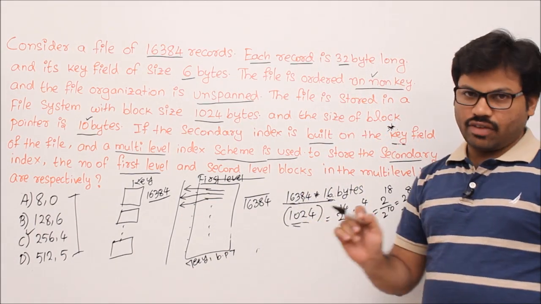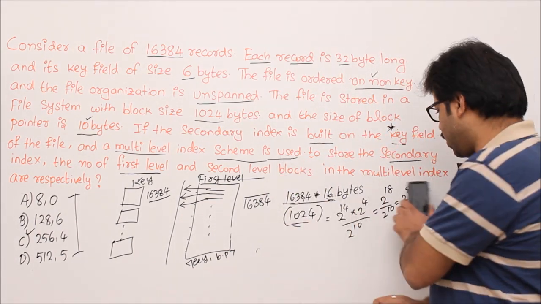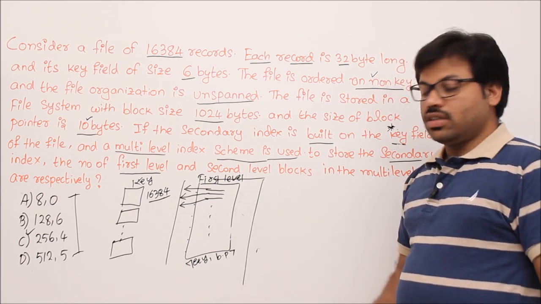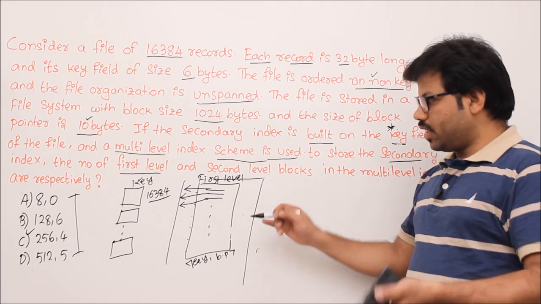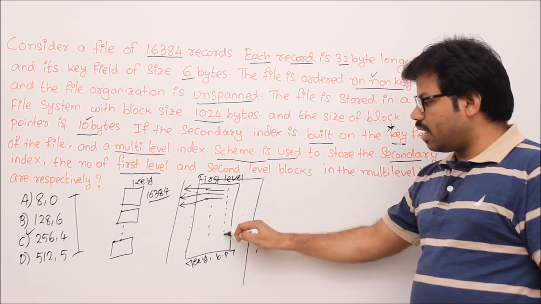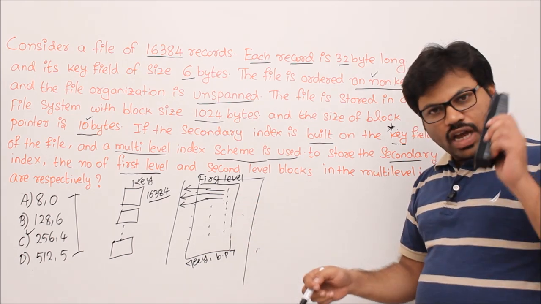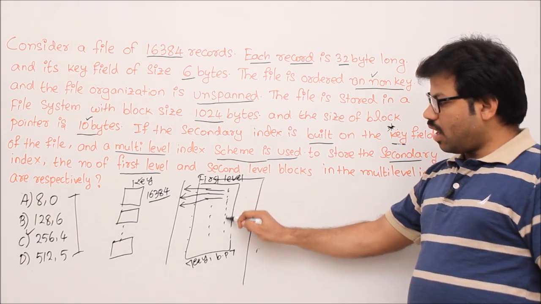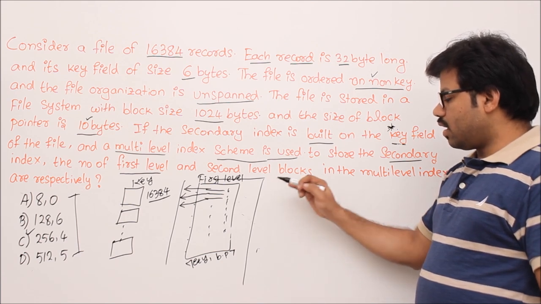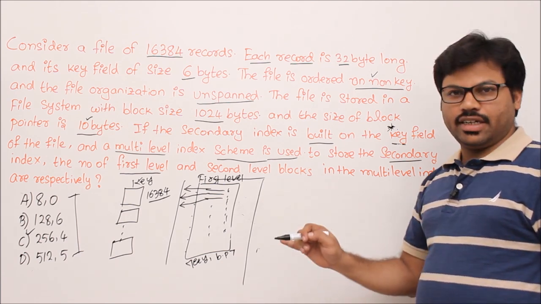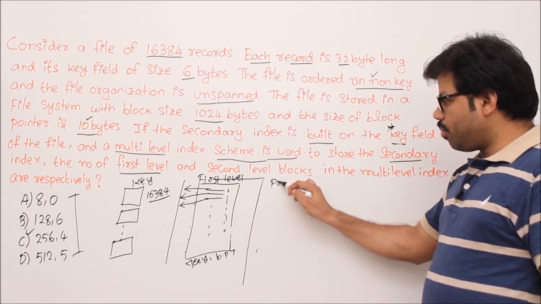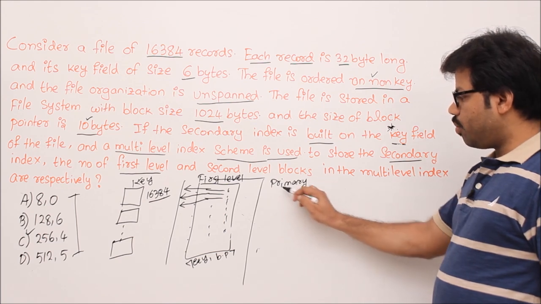But for completeness, I will teach you how to calculate the second level answer. So let's recall. This is the first level. In our multi-level indexing scheme, because your first level index can be ordered, you have to maintain it ordered. When you maintain ordered data in the first level, then at the next level I can create either primary indexing or clustered indexing. Since your index field is a key field, I can definitely go for primary indexing. Now I am going for primary indexing.